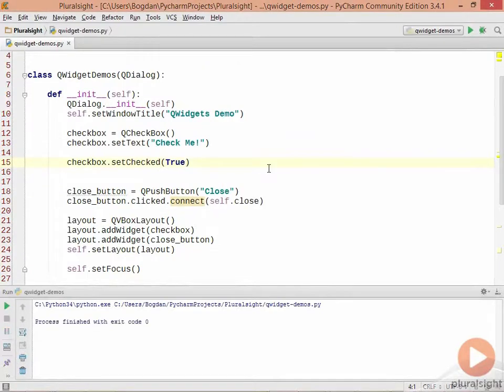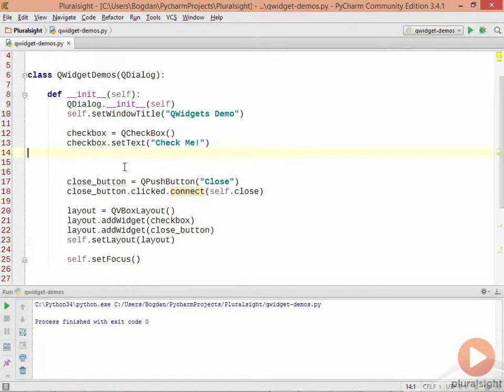Now obviously we want to have the ability to see if the checkbox is checked or not. And let's have some fun here. When you check or uncheck the checkbox, lots of checks there, it's going to fire an event called stateChanged. Let's create a handler for that event in which we'll see whether our checkbox is checked or not. Obviously, first we need to get rid of this, but we also need to make our QCheckBox an instance-wide variable. And here's a neat little trick. In PyCharm, if you hold the Alt key on your keyboard and you just keep clicking your cursor, it's going to allow you to type in multiple places at once.